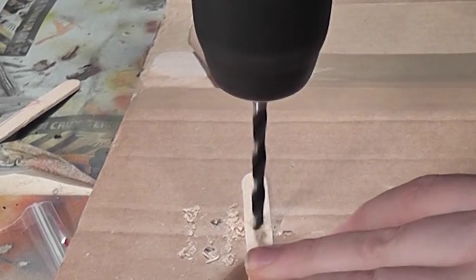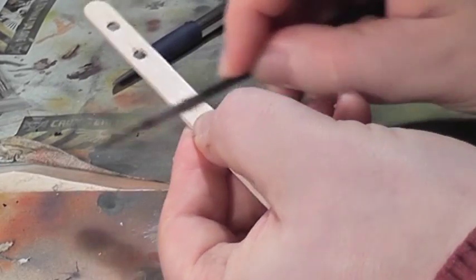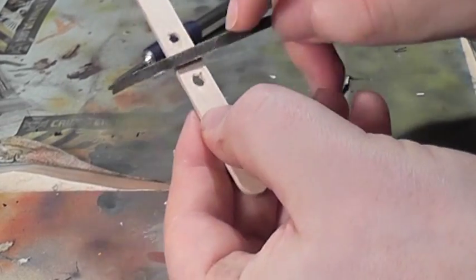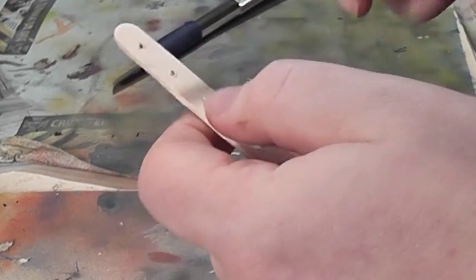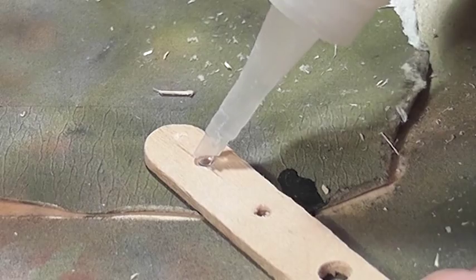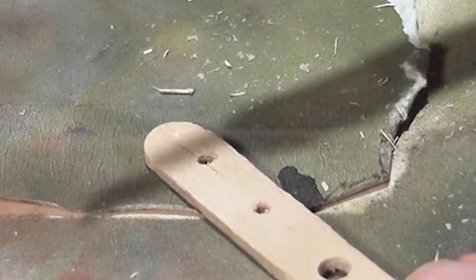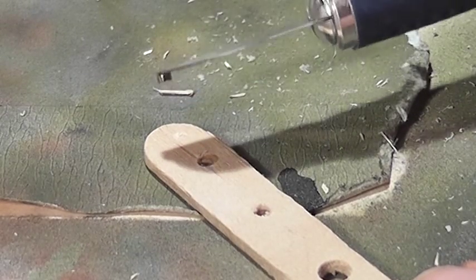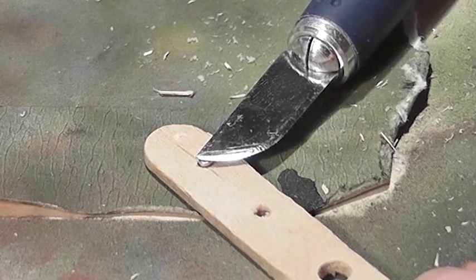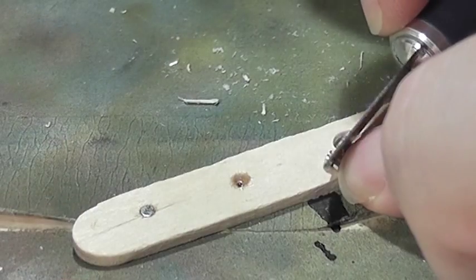basically I'm going to mount the magnets in there, one positive, one negative. And the reason I'm going to do that is so I always get the right polarity when I'm attaching arms or weapons. So I'm just filing that down and sanding it because it didn't drill very well. Lollipop sticks are easy to come by but not the best, so I use my really good super glue, my thick super glue for this, and basically magnet on the end of scalpel blade. It should fit just into the hole with a little bit of pressure and it clicks in. Don't worry if there's a little bit of glue that comes out the side, that's actually helpful.